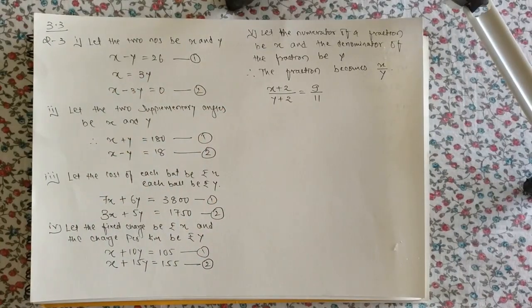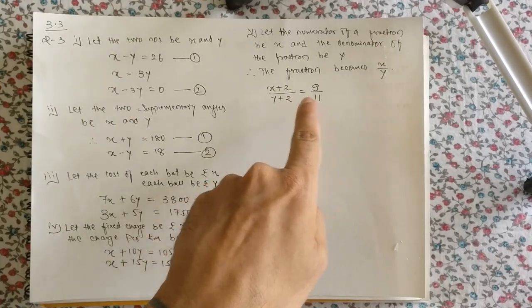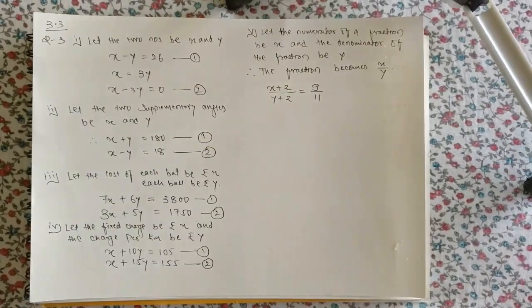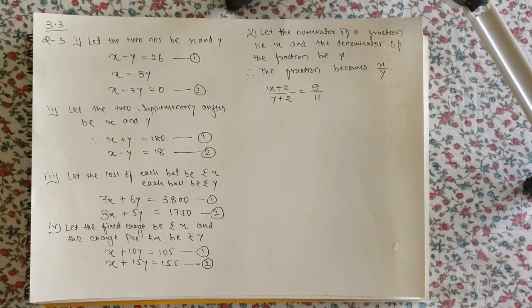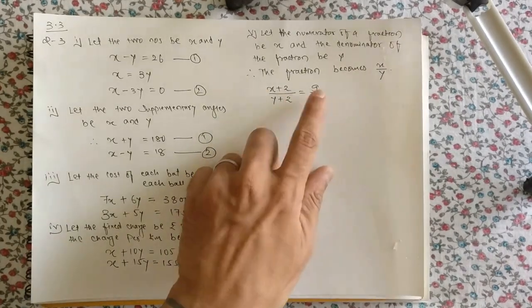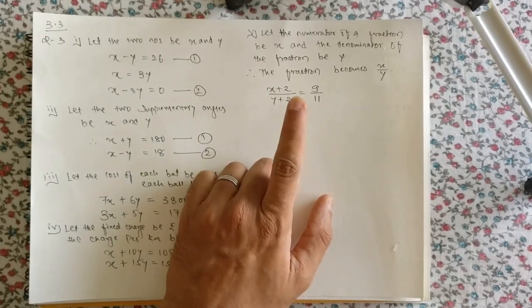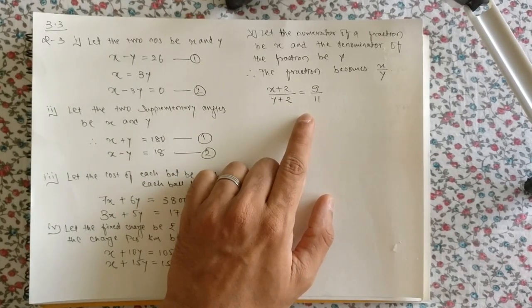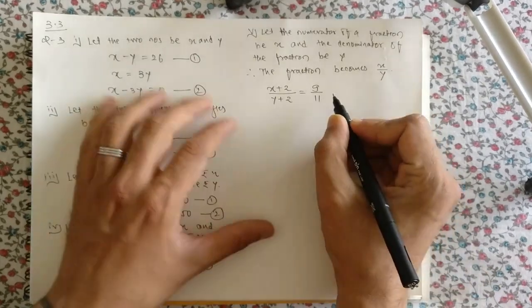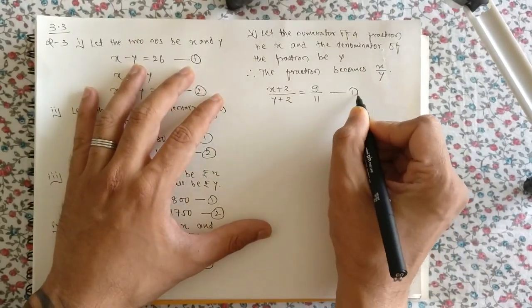Now let me draw your attention to a very important thing. Is this equation in standard form? No, it is not in standard form. So you have to bring it in standard form. I'll give you a hint how to bring an equation in standard form. You have to cross multiply. Simplify, bring it in standard form. Once it is in standard form, you can then start solving it. Okay, so that's your part. You will do it. I will just name it equation number 1 over here.